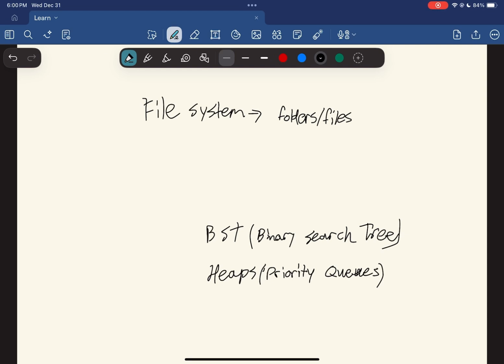For example, some of the advantages of binary trees is that they have efficient search. For example, the binary search tree. By the way, the binary search tree is a variant of binary tree. It's efficient when searching for a specific element, or when you want to insert or delete, things like that.